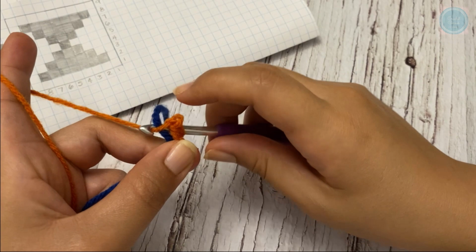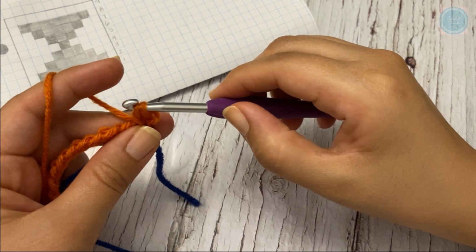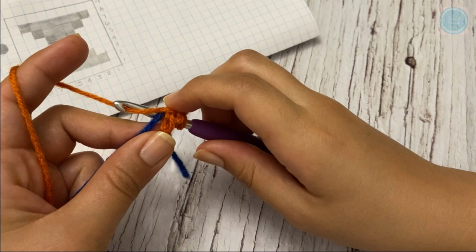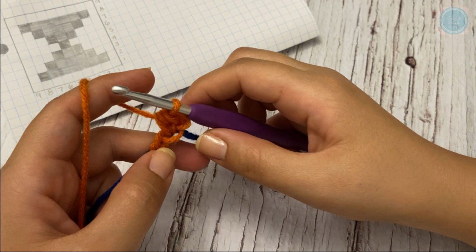I have 2 loops on the hook. I'll yarn over and go through 1 loop only, so I still have 2 loops on the hook. I'll go into that same stitch again right there, again making sure that I have the carried yarn on top of my hook. I'll yarn over and pull a loop, 3 loops on the hook. I'll yarn over and go through the 3 of them at the same time. I'll repeat it again.